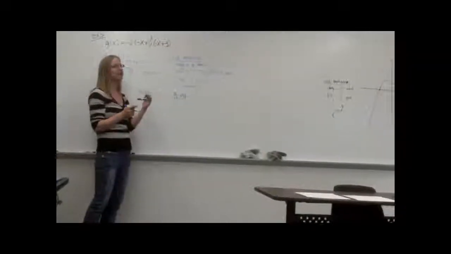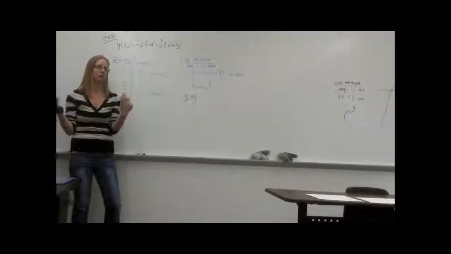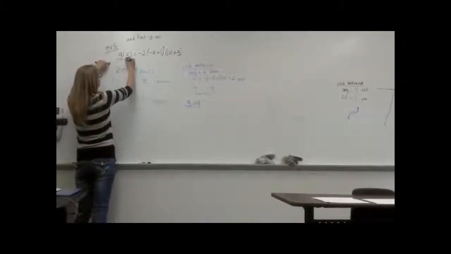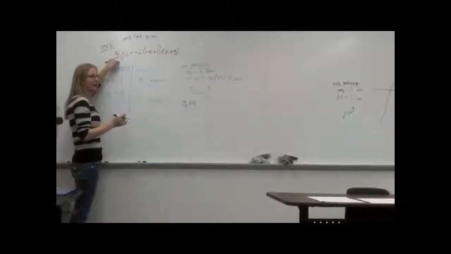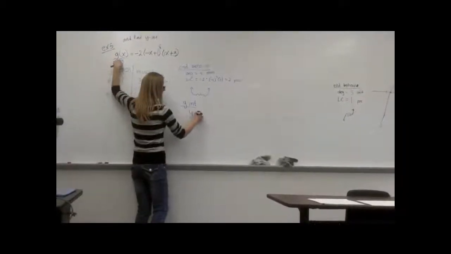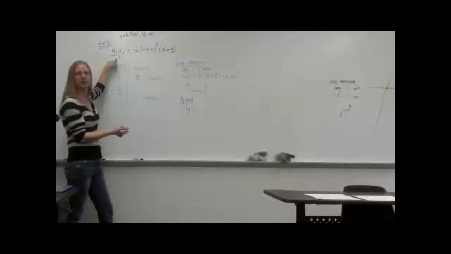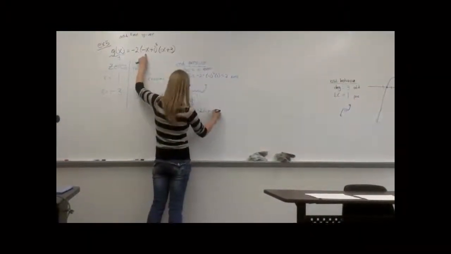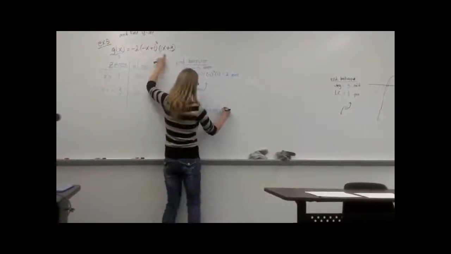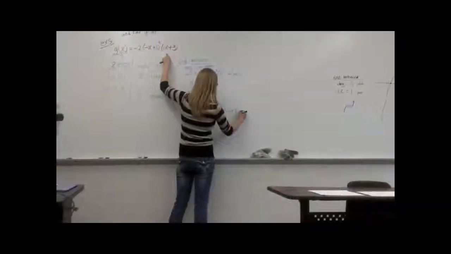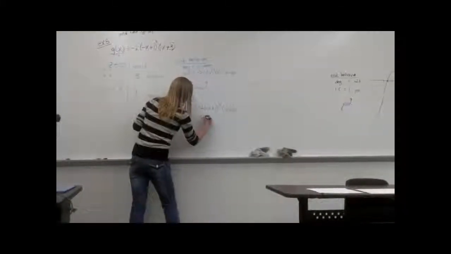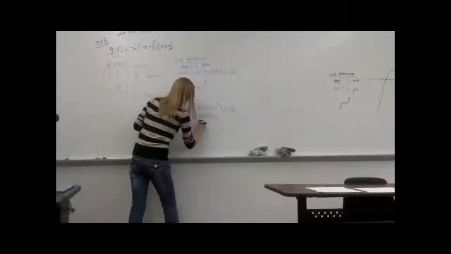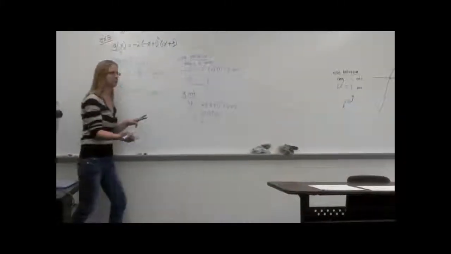So how do I find the y-intercept of anything? Set x to 0. Perfect. You all agree that g of x is the same thing as y? I like to call it y because I'm lazy. So y equals negative 2 times negative 0 plus 1 to the power of 3 times 0 plus 3. So this is negative 2 times 1 to the power of 3, which is 1, times 3. So what do I get? Negative 6. That's what I got.